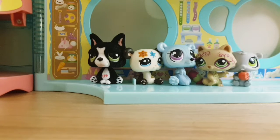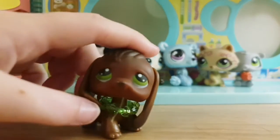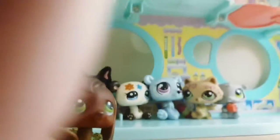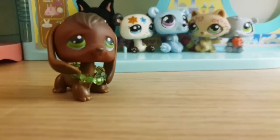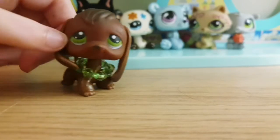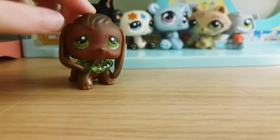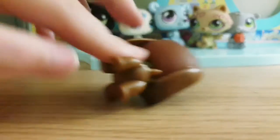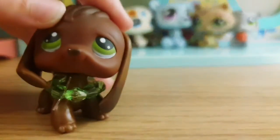There are a few more in bubble wrap — four left. I'm gonna save the best for last because it's beautiful. I've already had a look at her. I love the last one so much and you're not gonna see it yet. So we have a kitty, a beagle, and a mouse coming up.